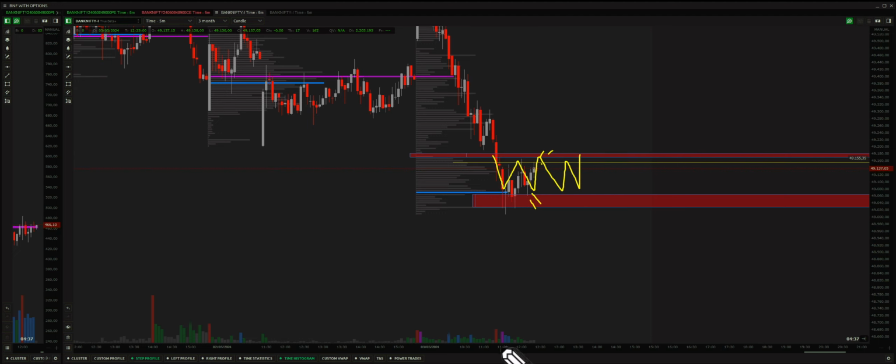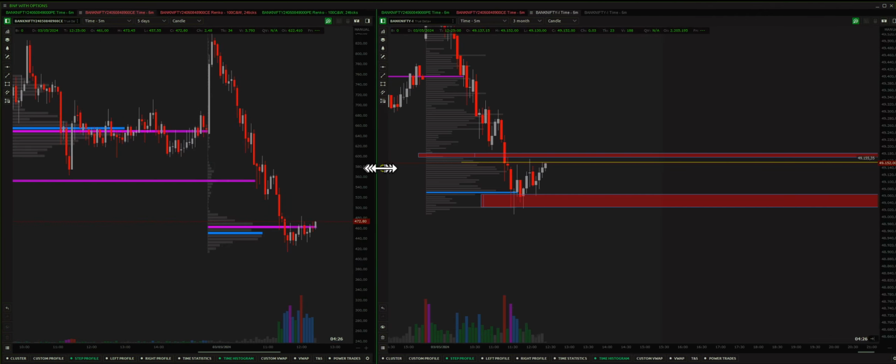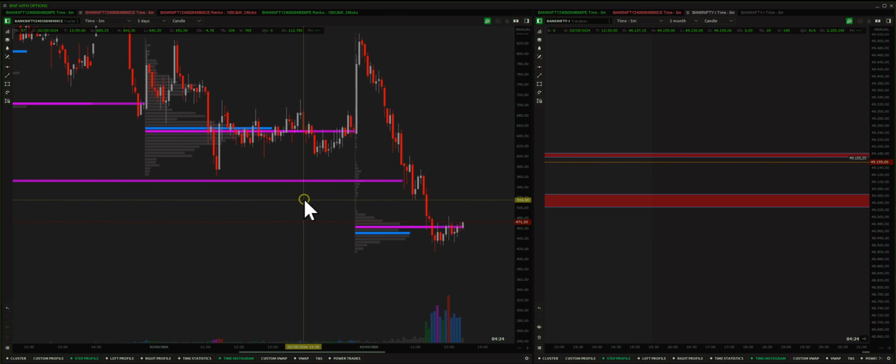And why do I know that? Look at this volume. It's absolutely abysmal for anything to happen. Okay, now this was the first part of the volume profile. Hopefully I was able to impart or share something new with you.